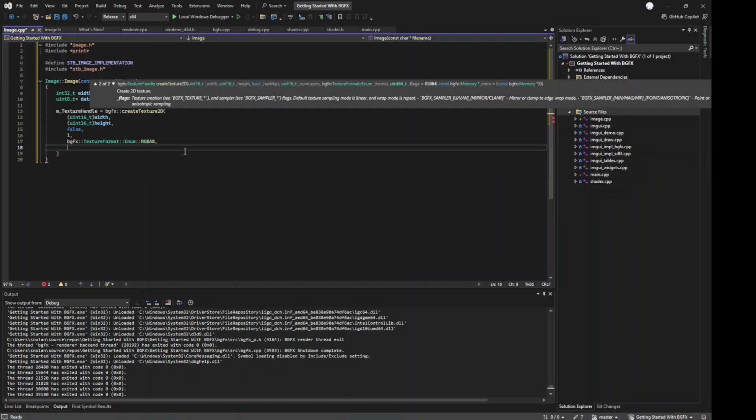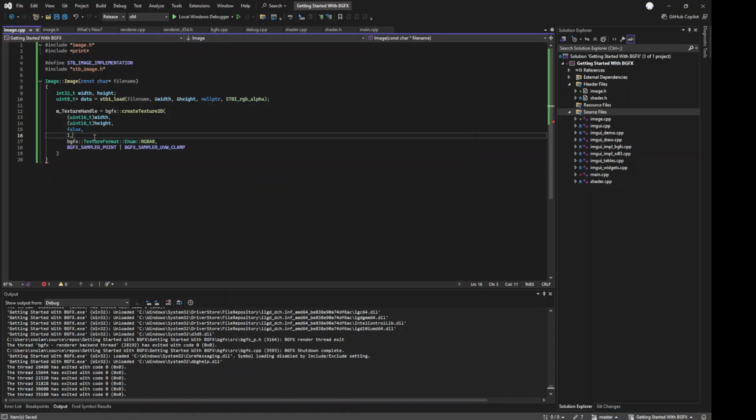Alright, so what we'll do is we'll provide it with samplers. So first one is BGFX_SAMPLER_POINT, and then we'll OR that with BGFX_SAMPLER_UVW_CLAMP. So this one defines the type of algorithm that we're using if we expand it or contract it.